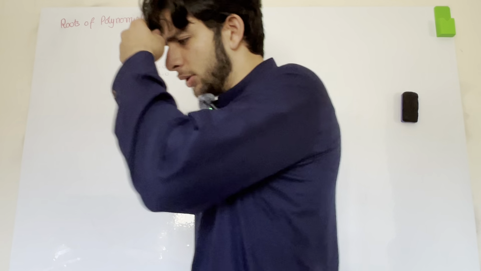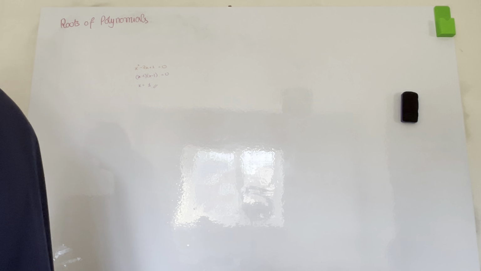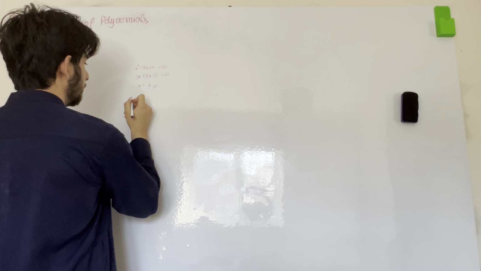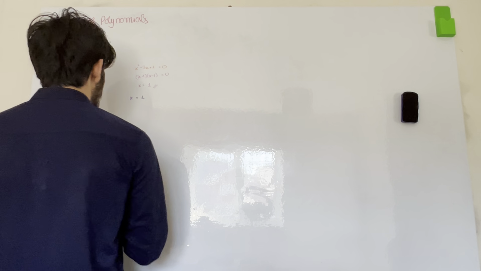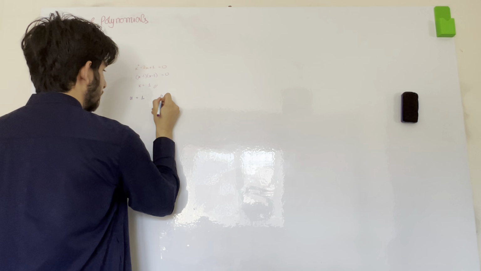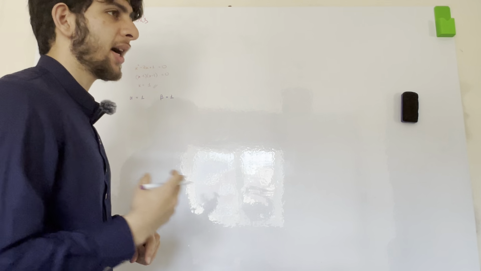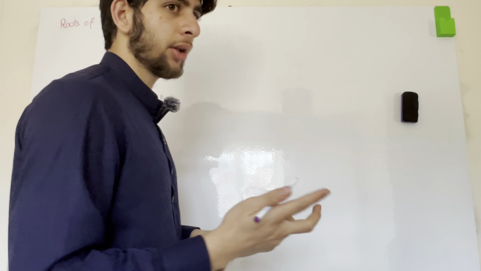Now what we can say is that this quadratic has two roots and they're just repeated. So what we can actually say is that there is a root which we will say is alpha. Alpha is one root which will be equal to 1, and there's going to be beta, another root which will also equal 1. It just so happens to be that alpha equals beta, but there are two roots.